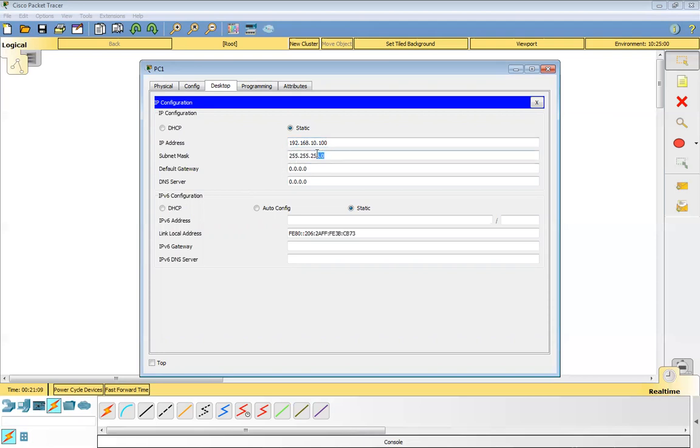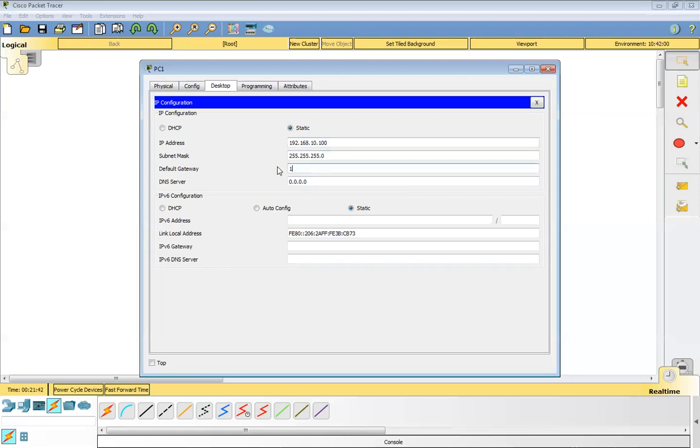Since this is a class C, it is of course 255.255.255.0. Now if I were to delete this and make this 172 and then hit tab, you can see it actually defaults to a class B subnet mask. So please be aware of that, because if you're told to make everything a specific class subnet mask, and it does not default to that, make sure that you change it so that it does match.